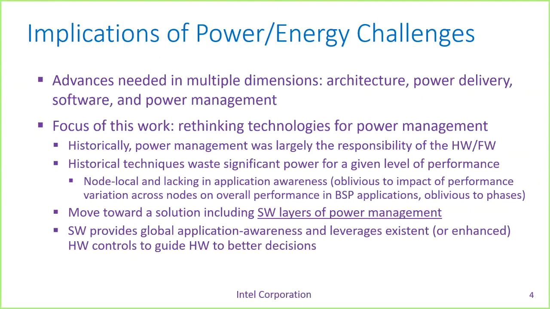So you can have very distinct computational phases in HPC applications where one may be banging on the compute resources more than the memory and communication resources. Another may be more memory intensive, and yet another may be more communication intensive. And as you can imagine, the right power to run at or the right frequency to run the processor cores at depends on which resources you're banging on the most.